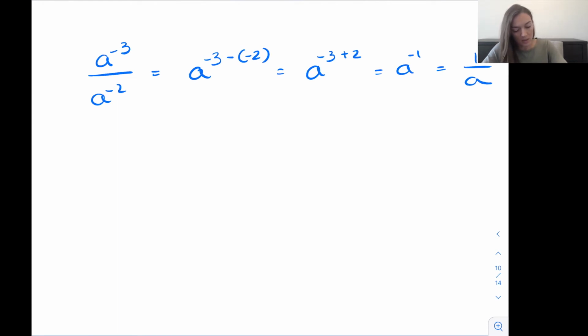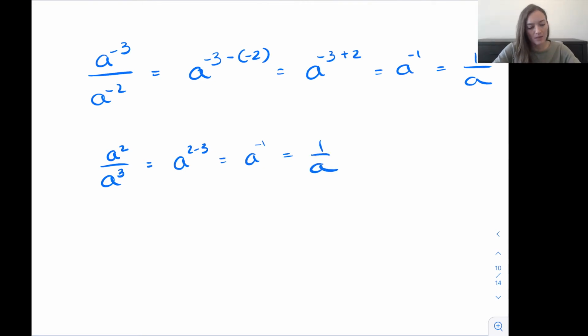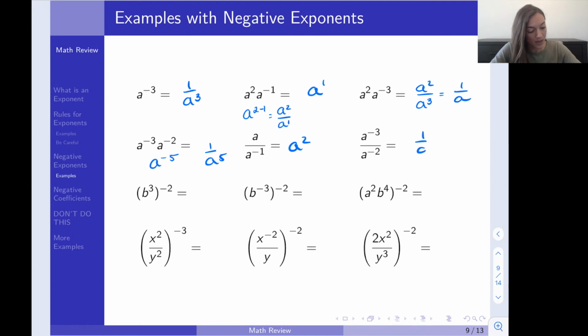Or we can look at it this way and say, all right, we know that a to the negative 3 is 1 over a to the 3, and we just saw that a to the negative 2 in the denominator is actually a to the 2 in the numerator. So we actually have a squared in the numerator now. And this is equal to a squared divided by a cubed, which is just a to the 2 minus 3, and that's equal to a to the negative 1 again, or just 1 over a. So whenever you see negative exponents, whether they're in the numerator or denominator, you can basically just flip where it is and make it a positive exponent. So a to the negative 3 over a to the negative 2 is the same as a to the 2 over a to the 3. Okay, so we have 1 over a for that one.